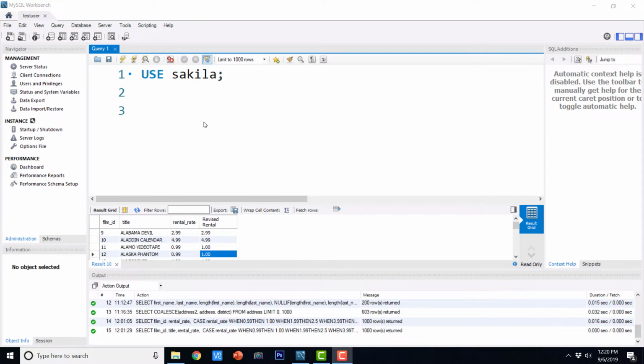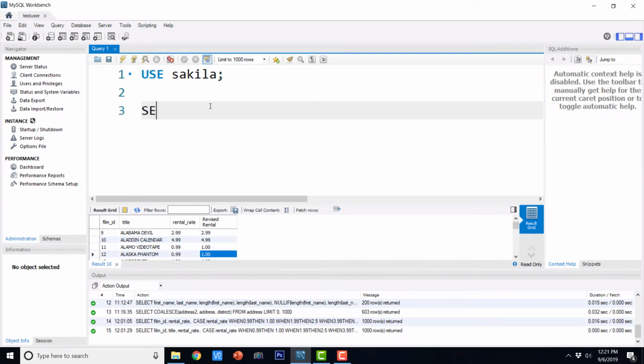So if you have worked with any programming language like C, C++ or Java, then you must have studied the concept of nesting. Suppose you have an if statement and you write another if statement within that, or you have a for loop and you write another for loop within that for loop, then we call them nested if and nested for loops respectively. Similarly, we have nested function calls for the single row functions in MySQL. So let us see how we can do that.